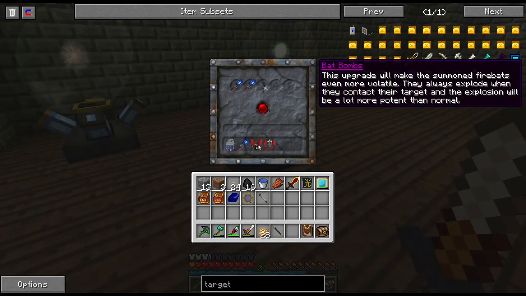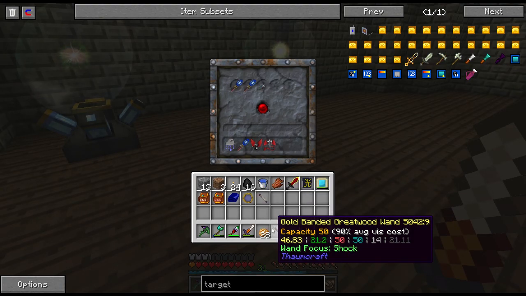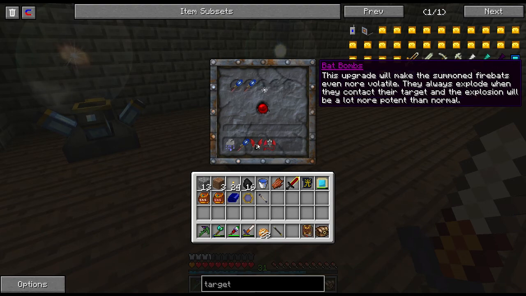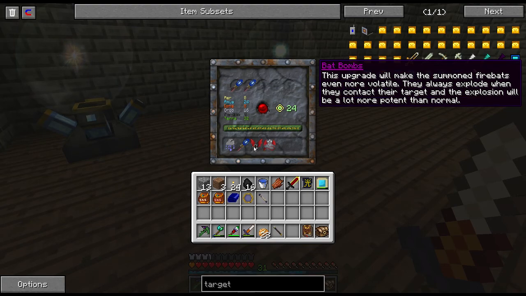Man, I'm not sure which one I want. The bat bombs are good for area of effect damage, which was kind of why I went with the more focused damage lightning or shock focus. But Devil Bat sounds sick. They'll literally just keep attacking the guy till he dies or they're killed. And what enemies are going to actively try and attack the bats if I'm around? You know what I mean? If I'm near, they're just going to come after me, right? And ignore the bats so the bats can just continue to kill. Oh, man. I don't know, dude. They both sound really good.